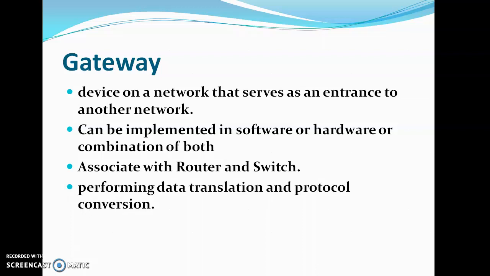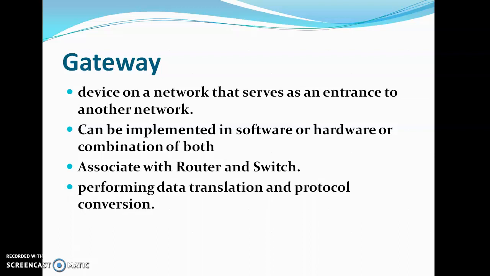Now what exactly happens in a gateway? Your gateway, which is a device or a software or maybe a hardware, will check the packets that are transmitted. This is how you find out if, say, a virus or some unauthorized user tries to enter your network. All the checking will be done there, so that your gateway will be able to find out that whatever is supposed to enter your network is an authorized data or an authorized device. A gateway can be implemented in software, hardware, or a combination of both.